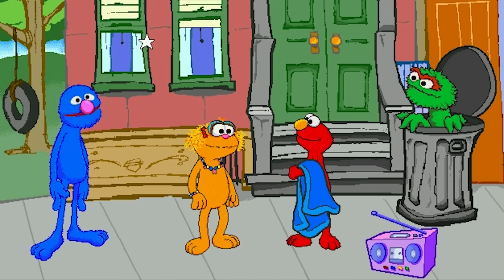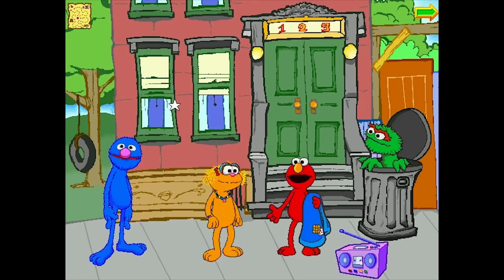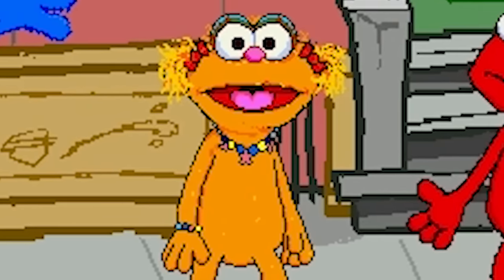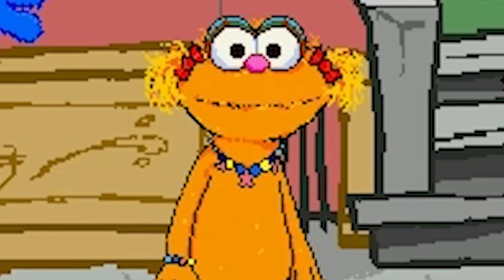Zoe, Elmo's sorry that I mad at you before about his blanket. It's okay, Elmo. I understand. Excuse me, what was that? You understand? I will sue you! I will sue you, Zoe! I will spend all my money and resources to make sure you go to prison for the rest of your life! Have you ever thought about that maybe Blanket wasn't just a toy to me? He was my best friend. We do dances together, and you didn't even care about it! Think on that, Zoe, while you're rotting in prison.